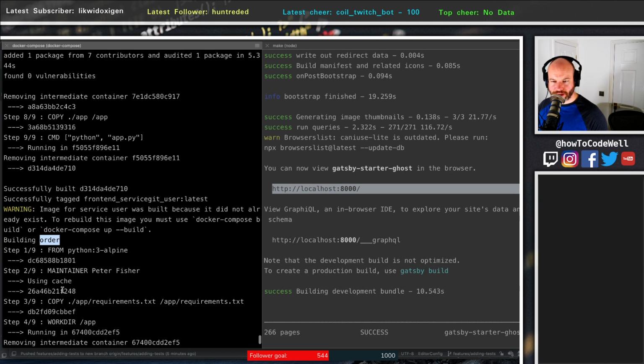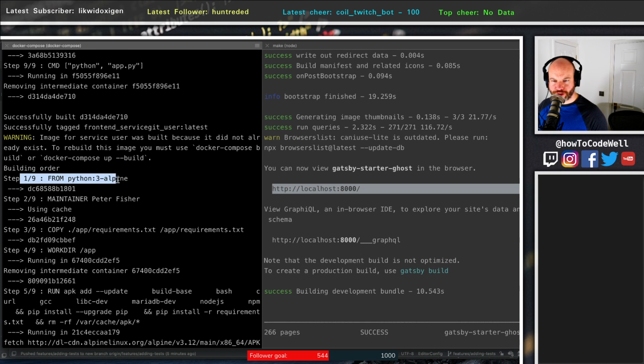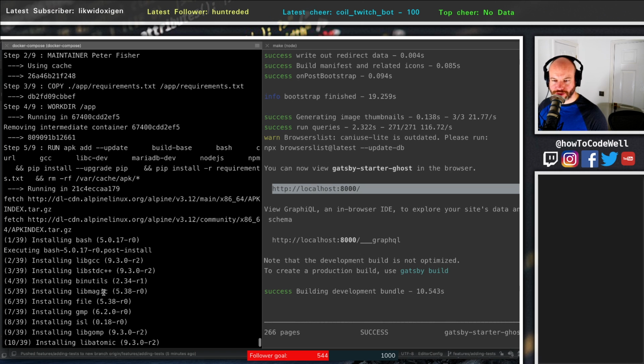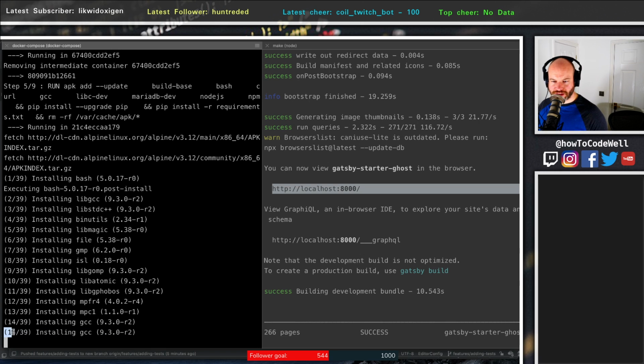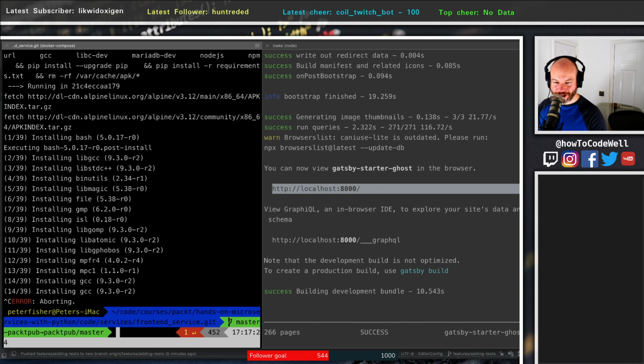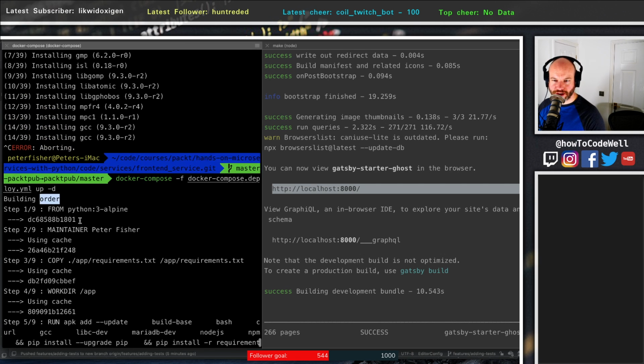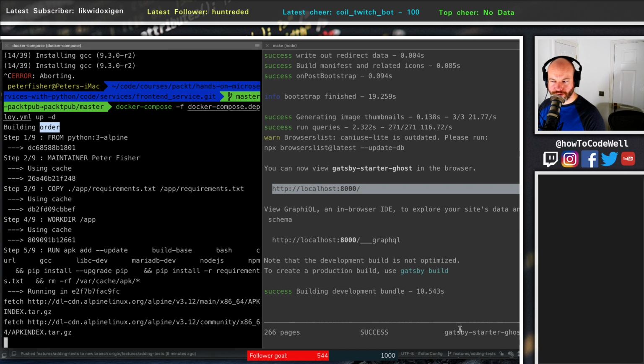So what we're doing here is we're running from Python 3 and then doing all the various bits and pieces and installing the packages as we were doing with the user. But it's just hit this point. 9.3.0 R2 is the same one. I think that was a copy and paste issue, why it's coming out twice. But I am going to kill it, and I am going to start it up again. It should go straight directly to the order, which it has done, because the user has now been built.